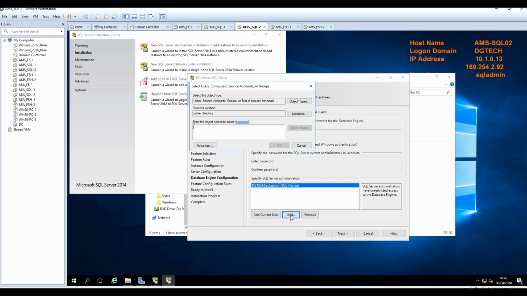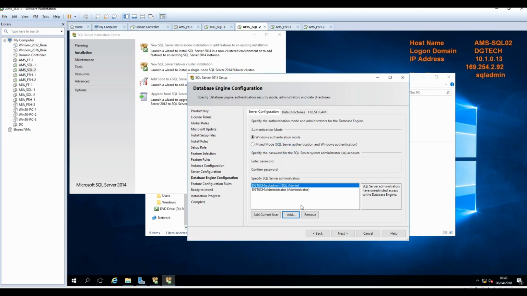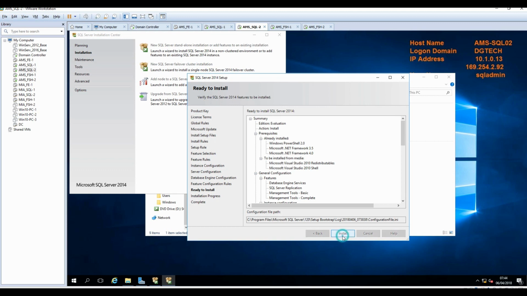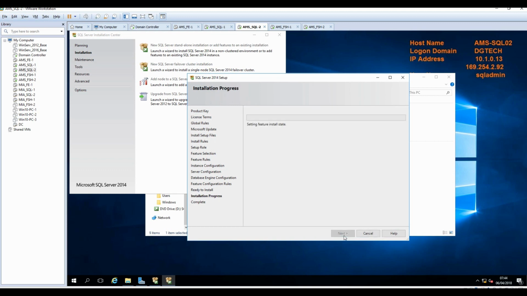Current login. Select the domain admin as well as part of the role. Data directories we're not touching. Okay, so the installation of SQL on the SQL 2 box is also underway.